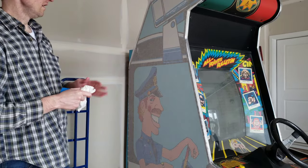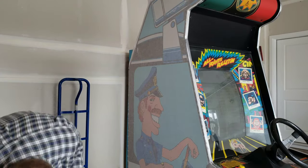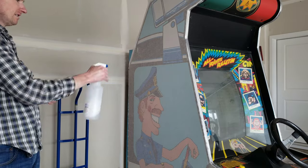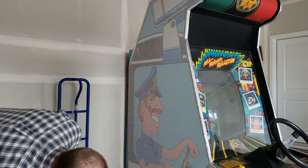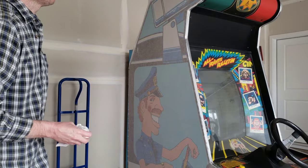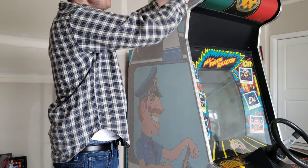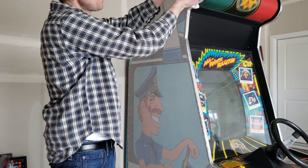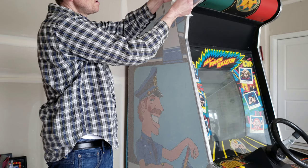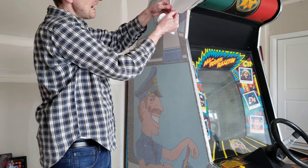Okay. Looking good. We're going to work on taking the masking off now. I'm going to get it a little bit wet. Start peeling from the top here, and I'm going to peel at an angle to try to allow for it to come off smooth. All right, there's a section.